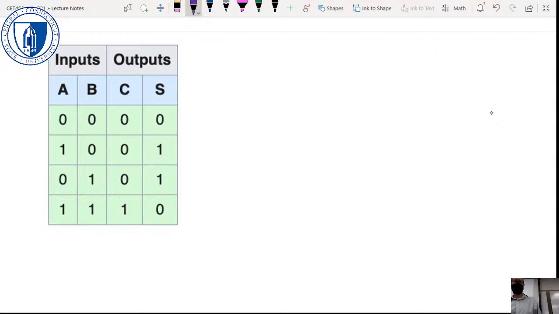So this is the truth table. There's also Boolean algebra.